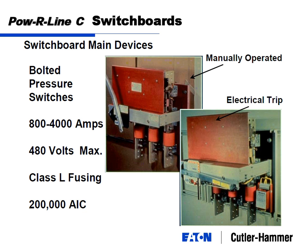A little better pictures of bolted pressure switches. They go up to 5,000 amps. I think they go up to 4,000 here, but I'm thinking 5,000 amps. They do have a high AIC rating, so 200,000 amp interrupting current, which is tied to actually the fuse itself. So that is a good benefit of a bolted pressure switch. And just the difference, manually operated, which is the same open-close function as a circuit breaker, and electrical trip, which is most commonly used with a ground fault protection scheme, which will come up probably next year.